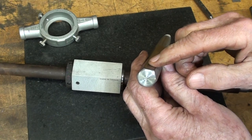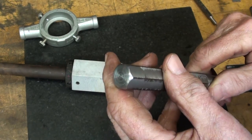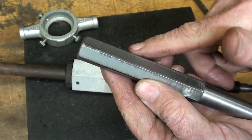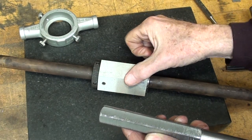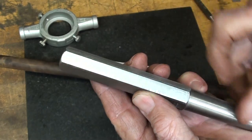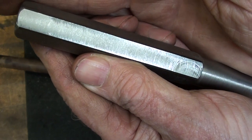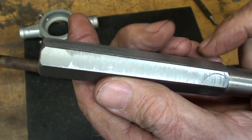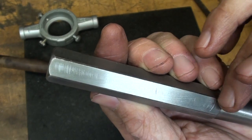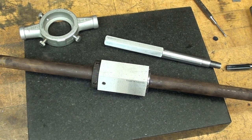How deep should I go? I'm going to go 40 thousandths deep, and that was determined — well, it could be determined by trig. I couldn't find it in a table, so I just did a sample. I like to leave just a little bit of the round stock so there's a bit of a radius in the corners, so it's not sharp. This one here is sharp in the corners, but that gives me a soft feeling. You can see it's still black there — that could be taken off with emery cloth. The finish I'm getting is not great; you can see the tool marks, but it can be draw-filed or polished. I'll be using a carbide cutter, so let's go on over to the mill.